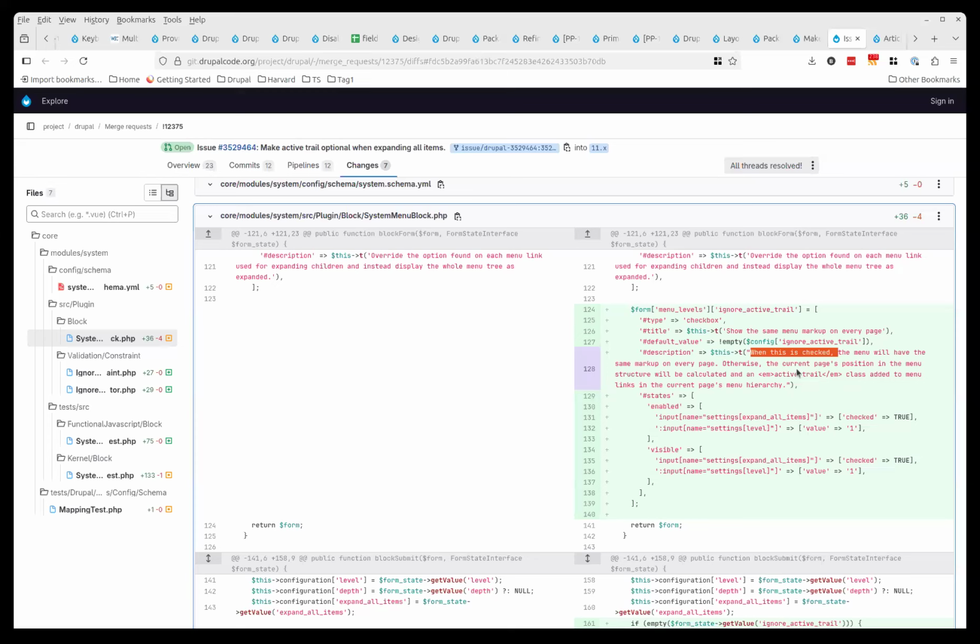So there's still some wordsmithing to do, but do you agree on the major change? I got a thumbs up from Ralph. So basically, we'd negate the functionality so that it would be checked by default, and having it checked would add the active trail as it does now. Yes.